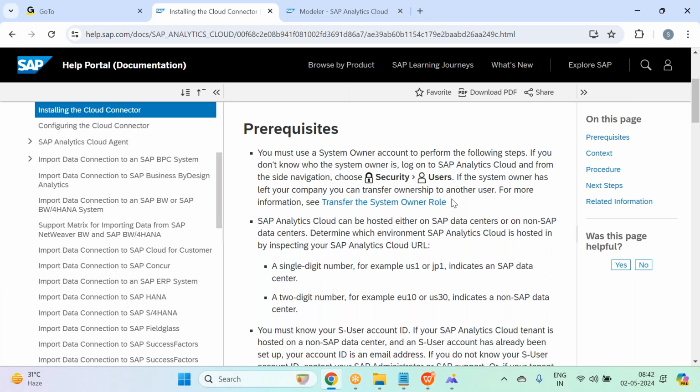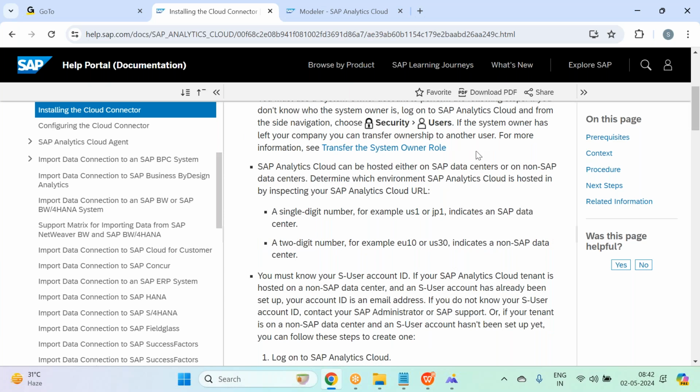Forget system owner roles, because the system owner role is always with some high-end manager or director, and it will be transferred to you on that particular day.